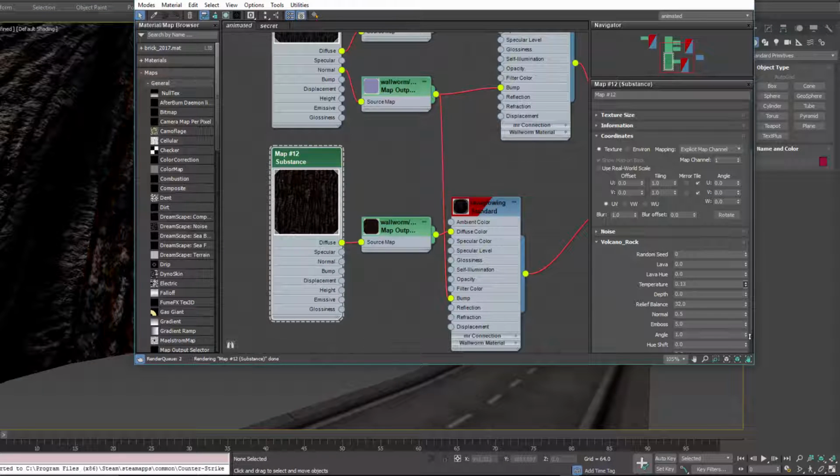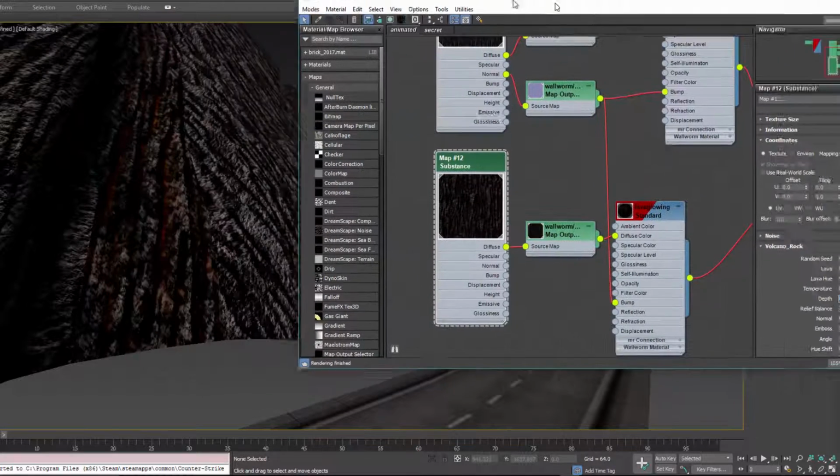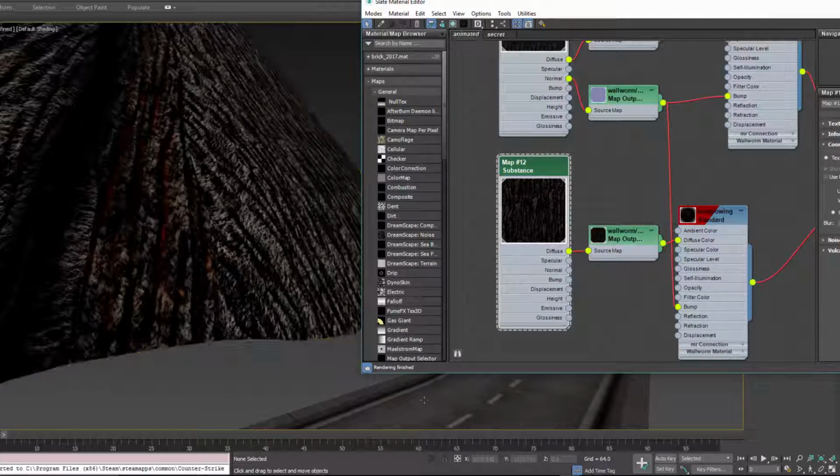So that's what we're going to animate here. We always want it to stay a little bit glowing, so we'll have it at 0.5 to start with. That gives a little bit of a glow. We're going to turn on Auto Key here.